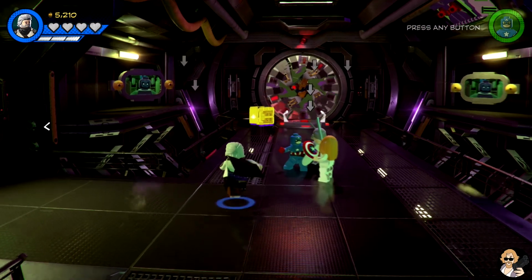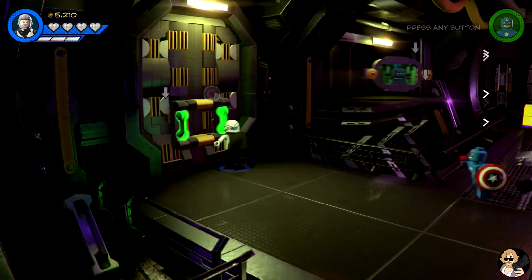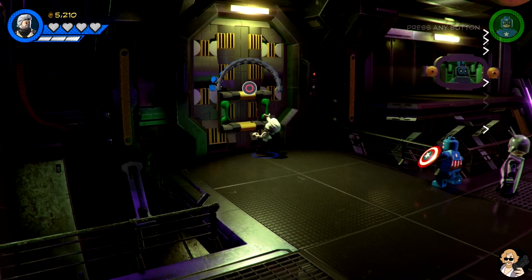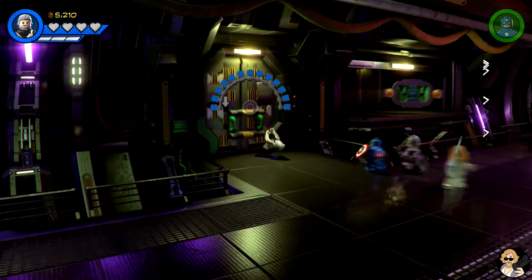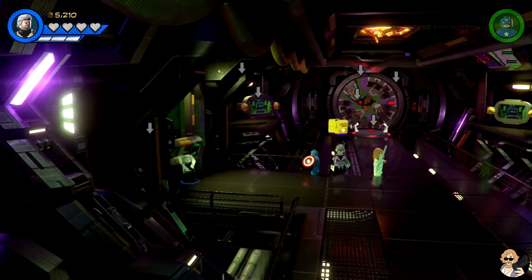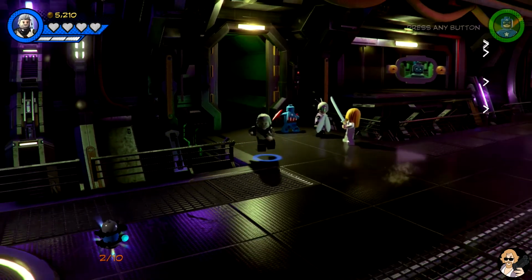If we come over here to the left, there's a strongman panel we need to pull off. There's a mini kit right behind this door. So that's number 2.